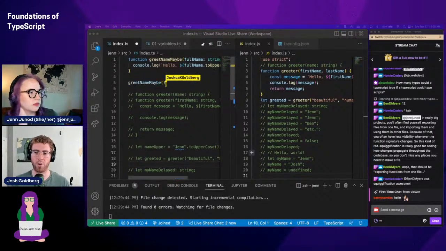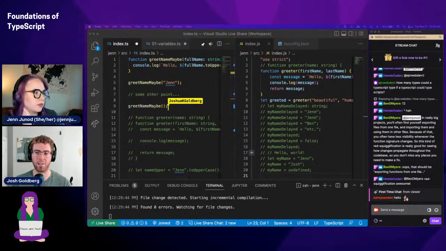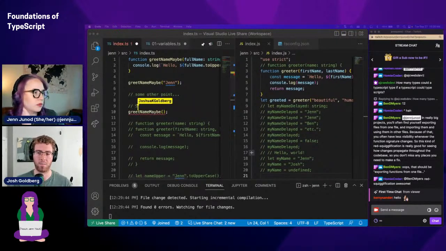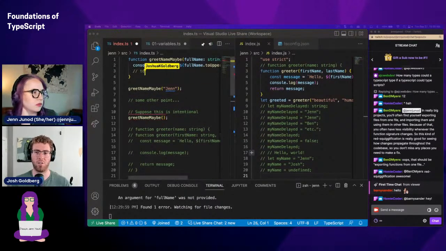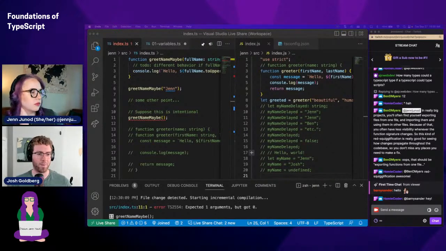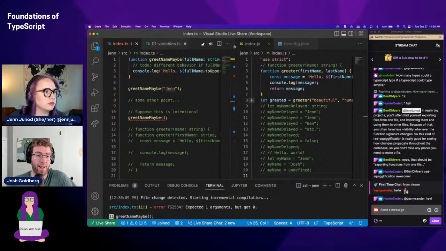Say it worked well for a while, but later on we're refactoring it where you're supposed to be able to call it with undefined. Suppose this is intentional. Maybe this is supposed to do different behavior if fullName isn't provided. Well, per the red squigglification, TypeScript is now mad at us because we expected one argument and got 0.